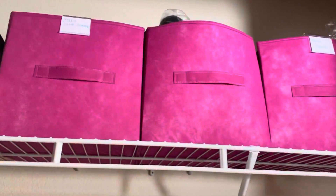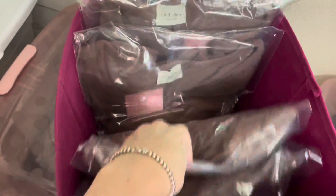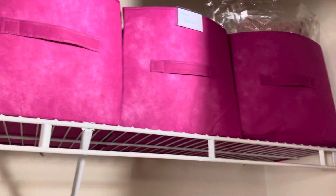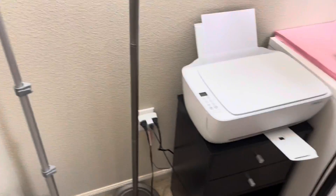I have some shoes in storage and these hooks from Dollar Tree up top. I keep some inventory up here too — like my mocha latte fleece pullovers, which are so cute and casual. You can wear them off the shoulder. I also have some sweaters up here, so I can just pull them down easily.